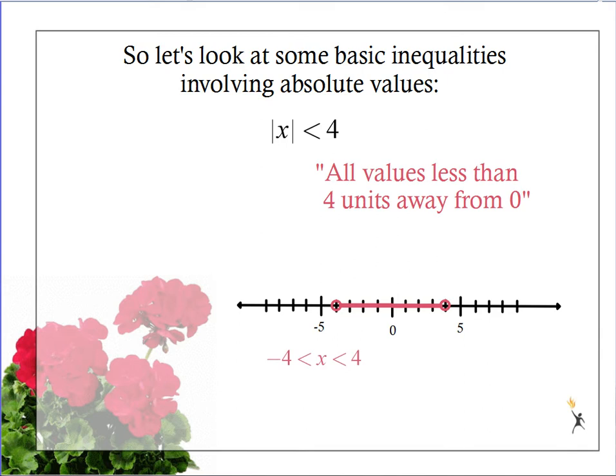I can write that as a compound inequality. I can write it as one statement, or I can write it as an AND statement. Of course, the single statement is more correct when you're talking about compound inequalities and you're shading in between two numbers. But everything between -4 and +4 will fit our inequality.